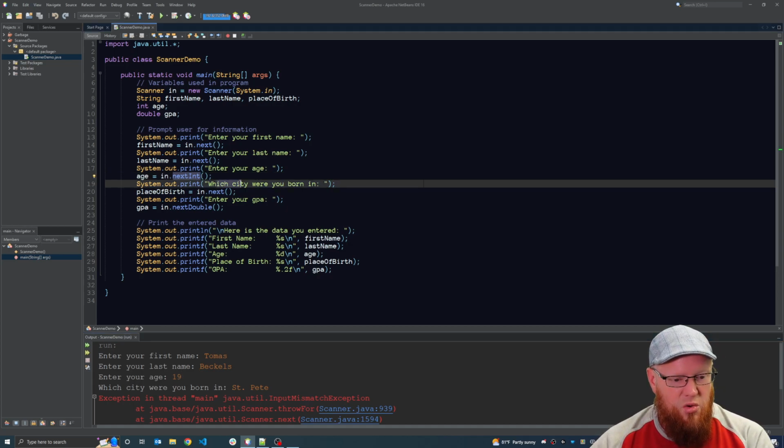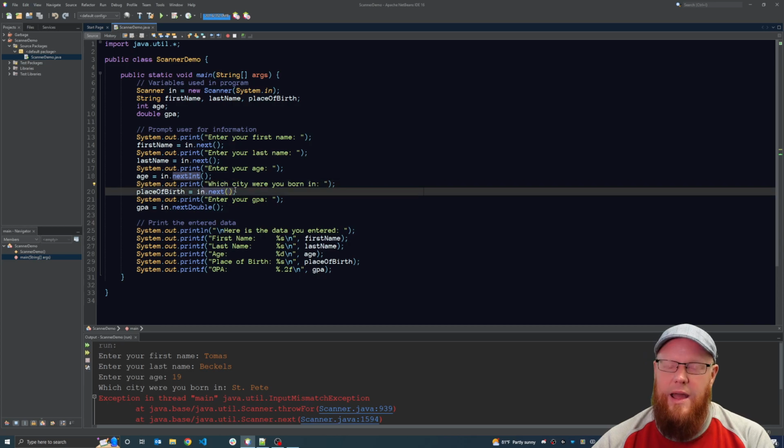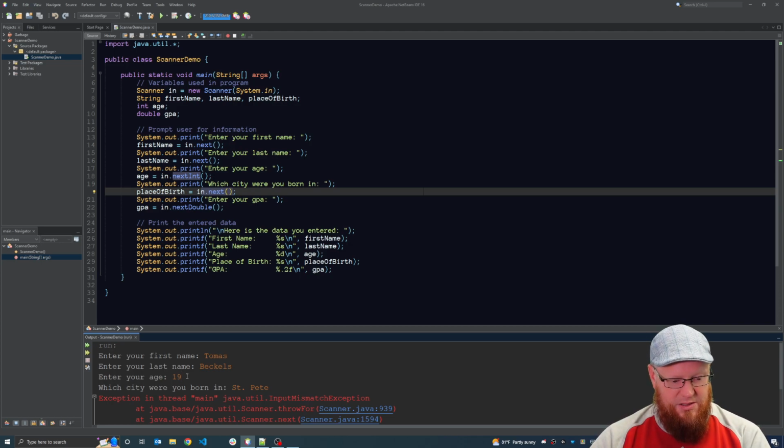And next it says, which city were you born in? And we're using the .next method. And so what happens when we use the .next method, the cursor is right here after the 9. Well, the .next method does what? It starts by skipping any and all white space, including that new line that is right here after the 9. There's an enter. So it's going to skip that enter, and it's going to come over to here and start scanning. And it sees, aha, I have an S, so it consumes it. Aha, I have a T, it consumes it. Aha, I see a period, it consumes it. And then it sees it has a space, so it stops scanning. And the scanner stops literally right here after the period, before the space.